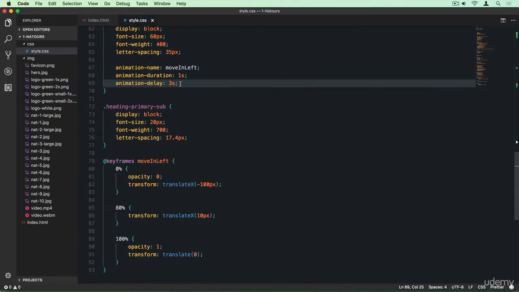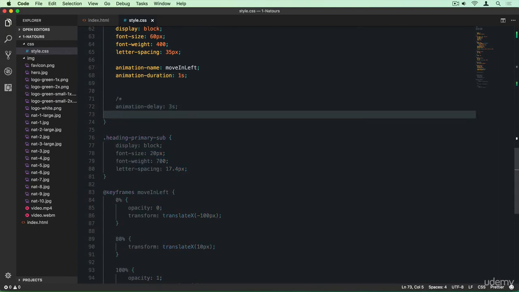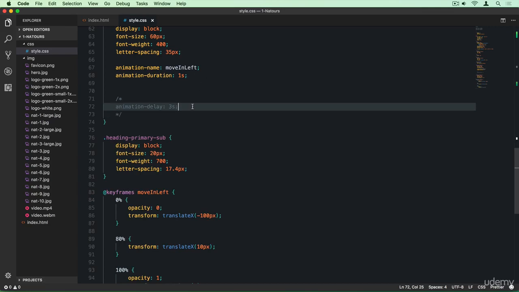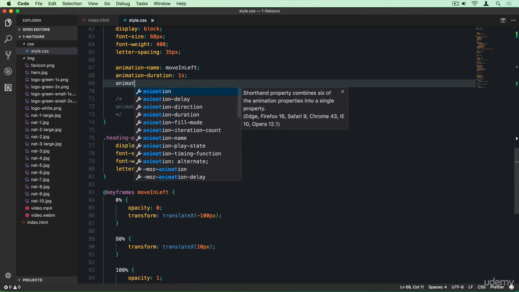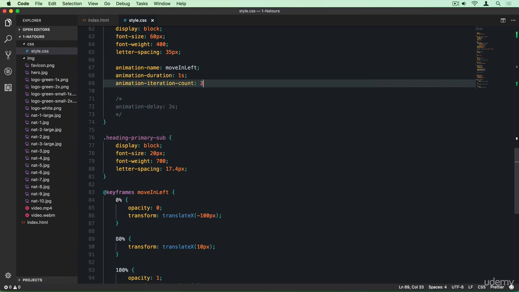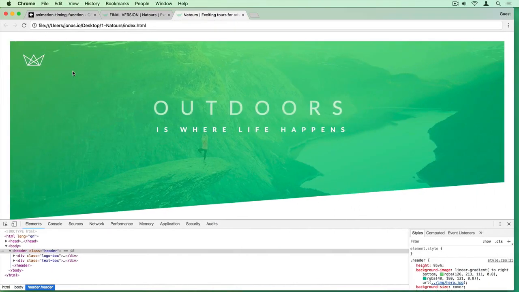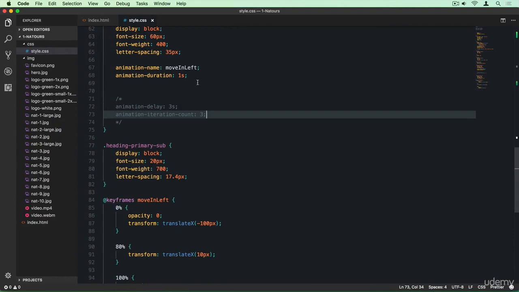Now we can also do something else. I'm actually going to comment out this part that we don't want, because this is just to show you, but I will not delete it so that you can still see it, because these properties can be very useful sometimes. Okay, another one that we can do is an animation iteration count. So if we set this to, let's say 3, then the animation will simply happen 3 times. So let's check that out as well. So 1, 2, 3. Okay, but we also don't want this one to happen, so I'm putting it here in the commented code.